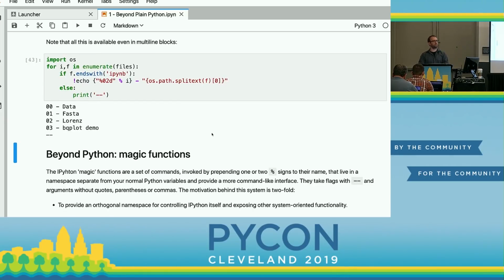Question? Is that flexibility where the curly braces were used in Python also present in other kernels, or is that kind of unique? So are those capabilities present in non-Python kernels? It depends. They are implemented in the Python kernel, and it's a Python-specific feature. Some other kernels have mimicked this feature. It's not Jupyter-specific, it's IPython-specific. If you use something, I believe the Scala kernel has some of that.